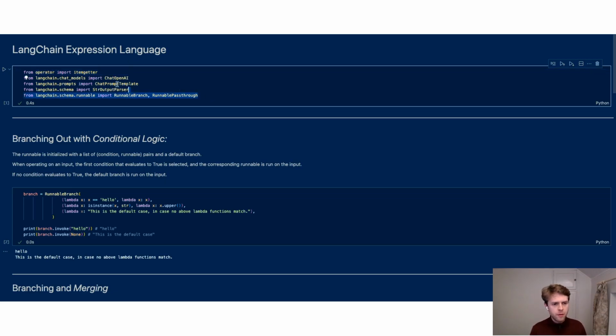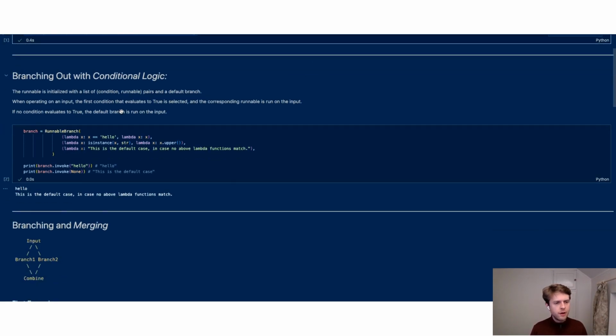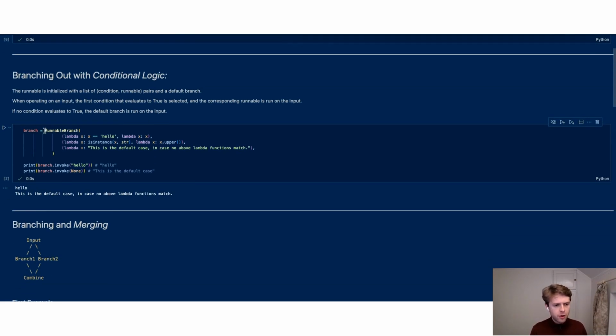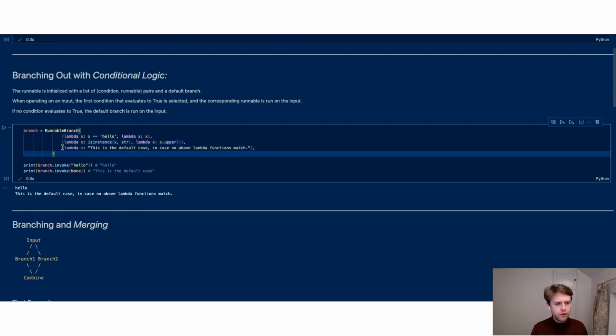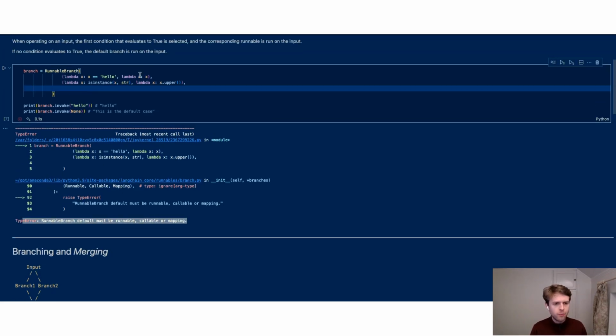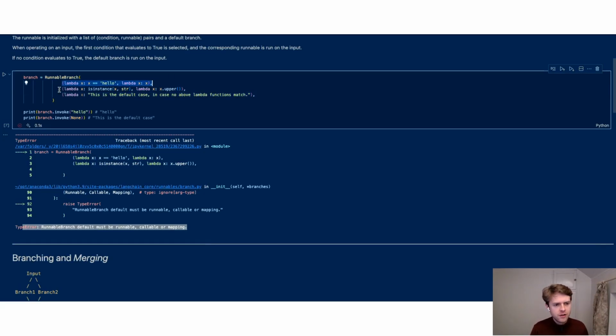We're just going to do a couple of imports and then we'll have a look at this, which is basically branching with conditional logic. I've done a really simple example so that you can see how this works. So we've got our runnable branch. You do have to have a generic catch-all case in case none of the conditionals match, right? So if we remove the standard one that would run, you see that it has to have one without a condition. You can call this a default, if none of the conditions above are matched.